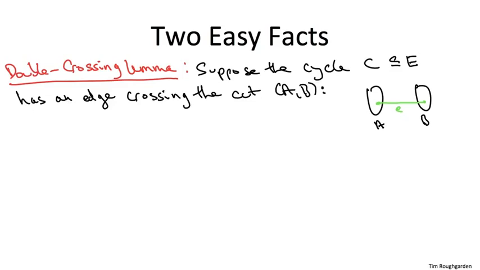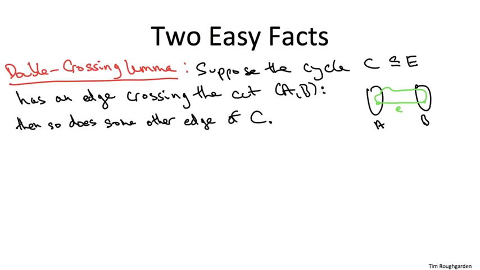And by assumption, this edge E participates in some cycle that we're calling capital C. And if you look at the picture, you realize that the claim in this lemma is obvious, because the cycle has to loop back on itself. If it has an edge with one endpoint on either side, there has to be a path connecting those 2 endpoints back to each other, and that path has to cross back over this cut AB.